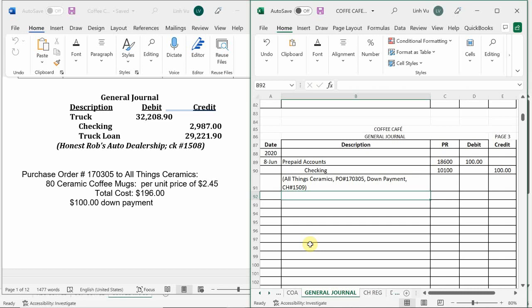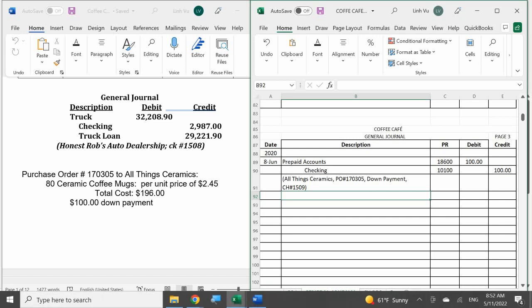Okay, so what's next? We have to write the check. We already wrote the check 1509. Is it the subledger? I would prefer you to go to the ledger first before the subledger, because the subledger is just a list of your vendors, to keep track of what happened here. But right now, I want you to plug it into the ledger first.